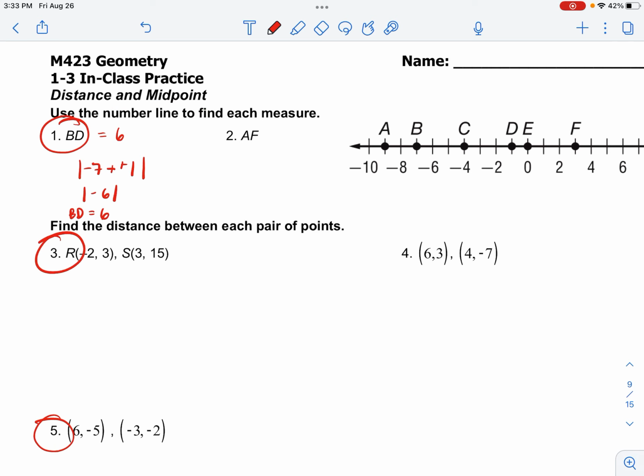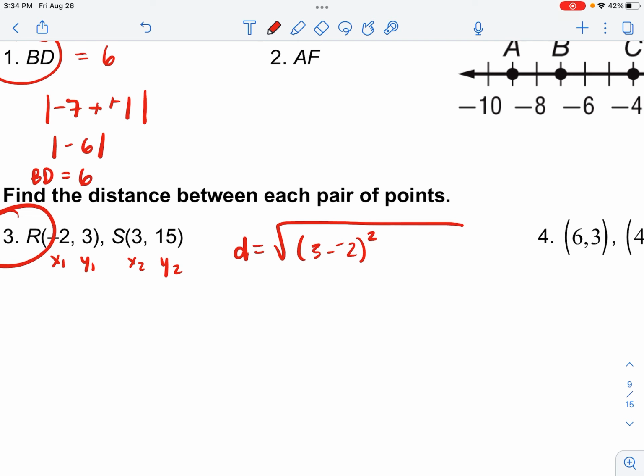It tells us now we have an x and a y. So what we could do here is label this x1, y1, x2, y2, just like we did in algebra. And it makes it nice and easy. So let's take a look. Our distance formula is equal to the square root of x2, which is 3, minus x1. So minus a -2. Be careful here. And then that should be squared. Plus, in parentheses, start a new parentheses, y2, 15, minus 3, y1. Don't forget the square at the end of this one as well. And let's get to work.